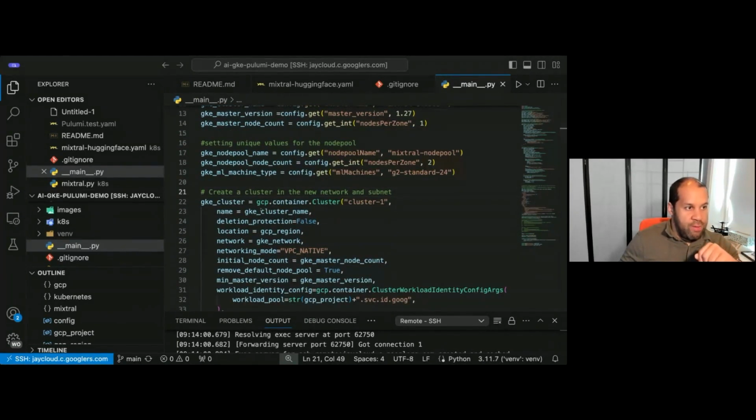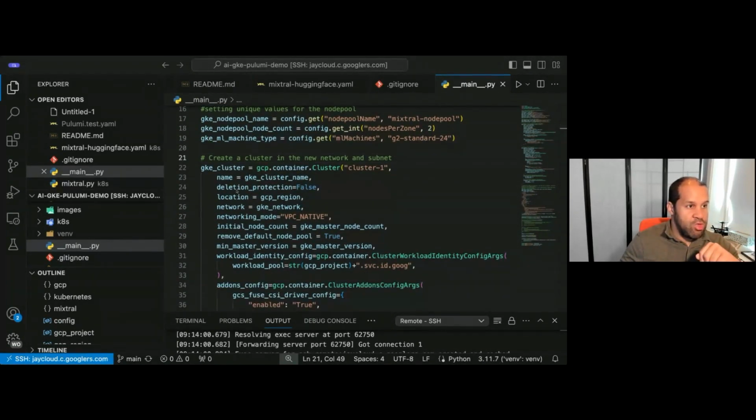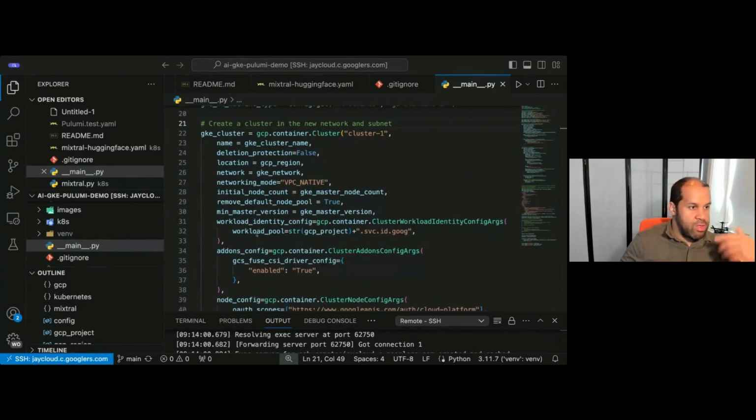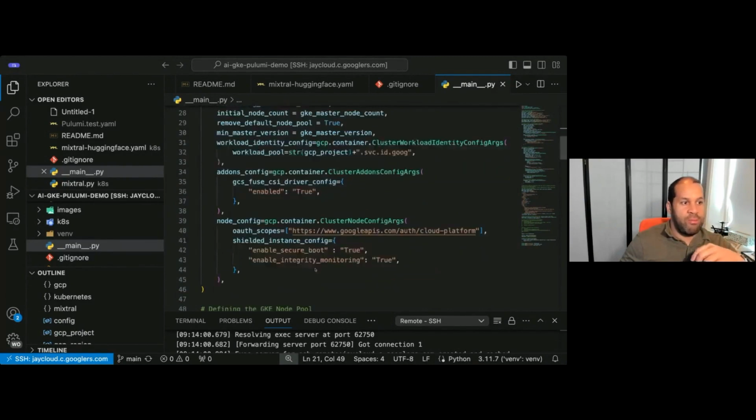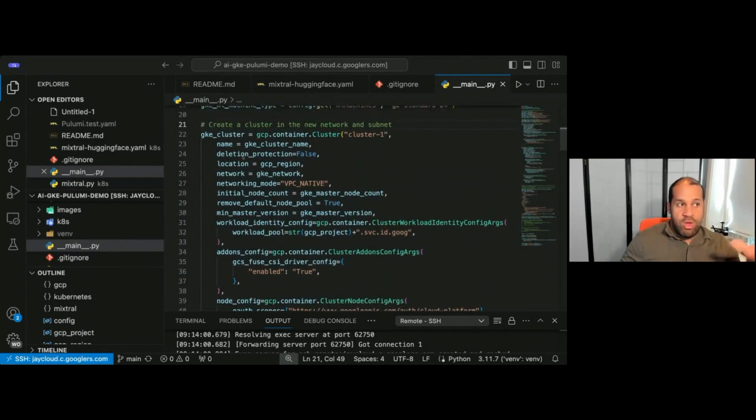Now I actually create my cluster here, and you can see I just set a bunch of the different settings, such as I wanted to use workload identity. I want to use the GCS Fuse driver. This essentially allows me to fuse a drive to the Kubernetes cluster. That's where I'll store the LLM models and all that good stuff. I can also set the scopes. I can set a bunch of different things, but as you can see, it's simple Python here. There's nothing special about it.